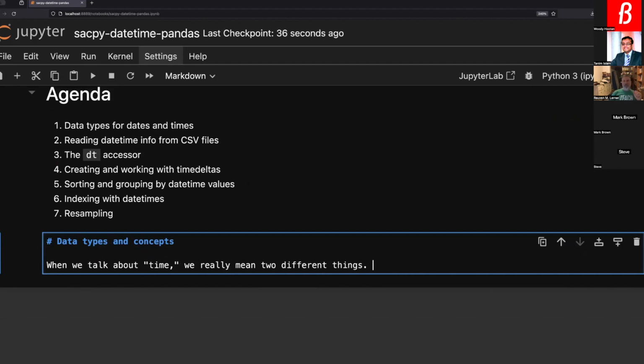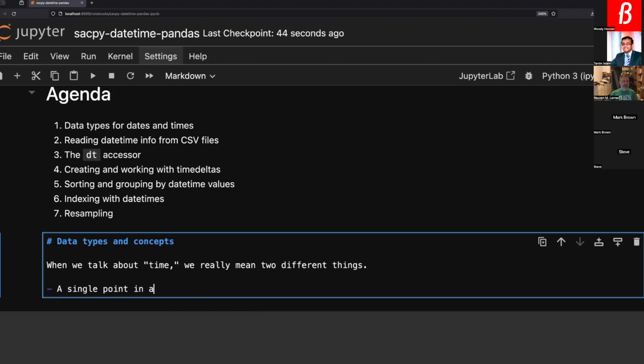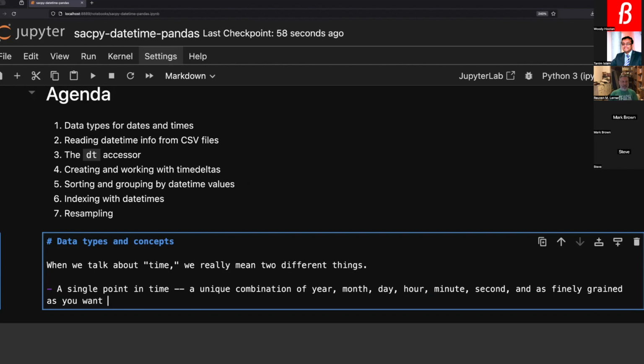It was actually the PostgreSQL documentation years ago that made this clear to me; they really explained it well. So basically, we have a single point in time, a unique combination of year, month, day, hour, minute, second, and as finely grained as you want to get. Examples are birth time and death day time.